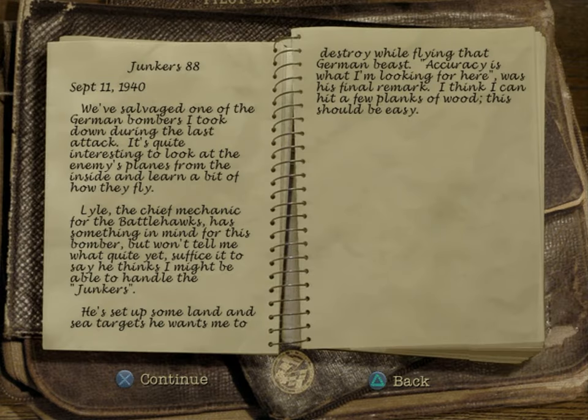We've salvaged one of the German bombers I took down during the last attack. It's quite interesting to look at the enemy's planes from the inside and learn a bit about how they fly. Lyle, the chief mechanic for the Battlehawks, has something in mind for this bomber, but won't tell me what quite yet. Suffice it to say, he thinks I might be able to handle the Junkers. He set up some land and sea targets that he wants me to destroy while flying that German beast. "Accuracy is what I'm looking for here," was his final remark. I think I can hit a few planks of wood. This should be easy.